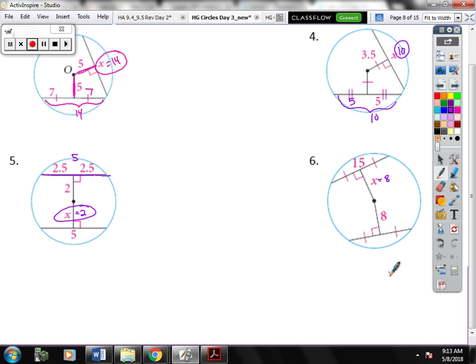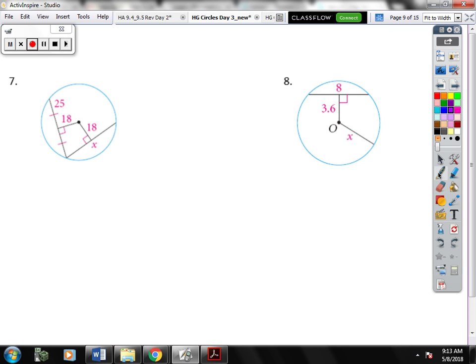All right, we're going to make these a little bit harder. Does yours say 3.6 on it, or does it say 6? All right, change this to 6. We're going to make the problem a little bit easier. But let's do 7 first. I just figured in case anyone's working ahead. So in this one, we can see that they are equidistant. So that means the chords are congruent. So what is x going to be?